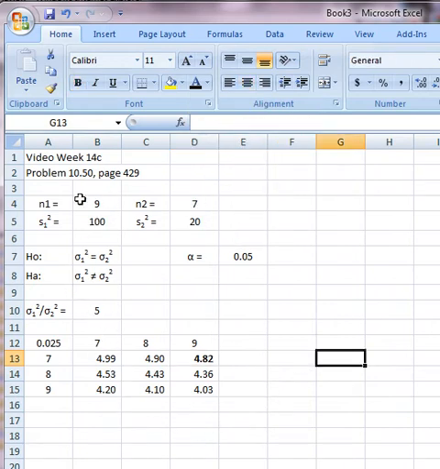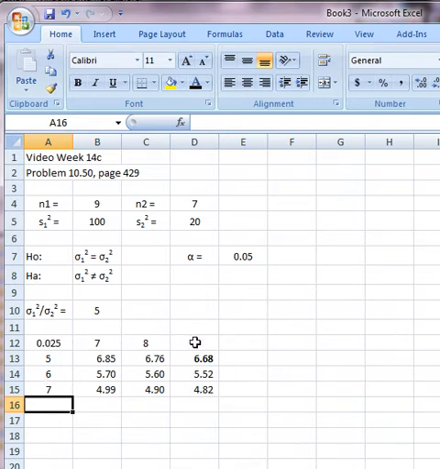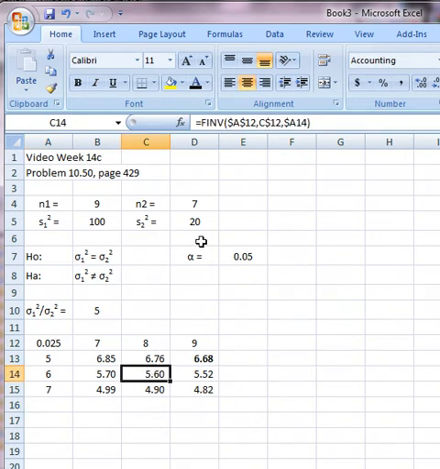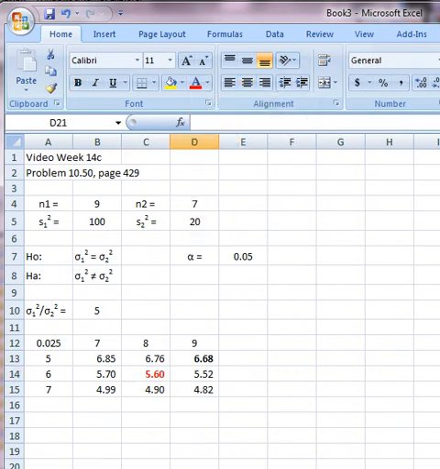I've got the numerator degrees of freedom would be 9 minus 1, which is 8. And the denominator degrees of freedom is 7 minus 1, which is 6. Oh, well, that's easy to fix because I use Excel. I'll do 5, 6, 7. And now I have a new table and new values. We said 8 and 7 minus 1 is 6. So there's our value right there. So what does that tell us? I'll make it even red. This makes it nice. There's the value we're after.